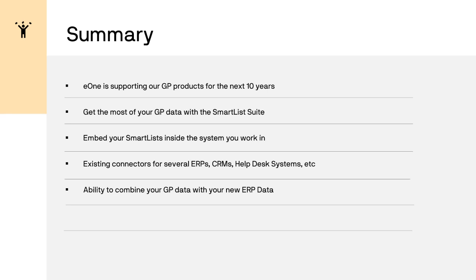And with our existing connectors, you can get started really quickly and start connecting to more applications with Popdock. And then when you do decide to move ERPs, Popdock and Smart Connect are products that you can bring with you and be one less product that you're going to have to learn. So you're going to be able to bring your favorite SmartList capabilities with you to the cloud, provide you with that life-to-date reporting of combining your historical and new ERP data together in one list, and you can even start to view some of that historical data in your new ERP.